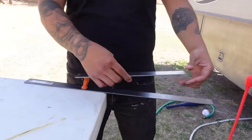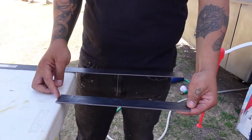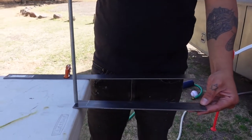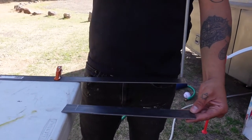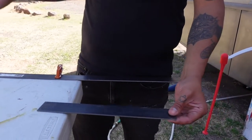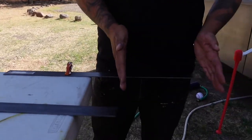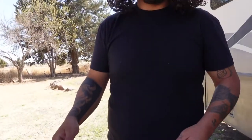So, for the projector stand, this was $7. So what I'm doing is I'm doing something like this. And then I'm gonna be welding this, four of these. Like that. And then in here, I'm gonna cut this wood and I'm gonna put it like this. I'm gonna attach those brackets and the wood up into the cabinets above the bed. You guys will see one. And yeah, that's what we're doing.